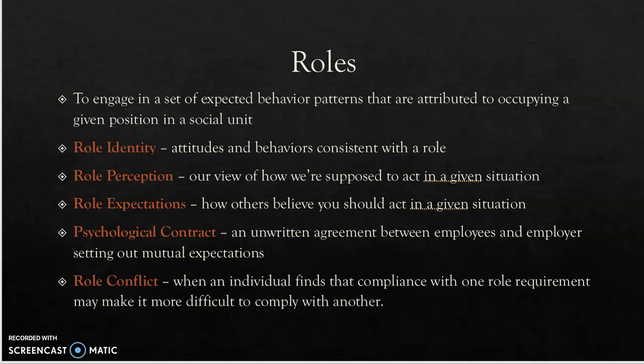Where those things are in conflict with one another, where they don't line up as well, that's where we get friction, and we can have some storming aspects of the group where people are frustrated with one another because there's this conflict between perception and expectation. There's a psychological contract. This is an unwritten agreement between group members and the other group members, or between employees and employer, where you're setting out mutual expectations. If you're a manager at a company, you want to know what that psychological contract is between you and your supervisors, and between you and the people that you're managing. That's something you're aware of as you're moving through your role there.